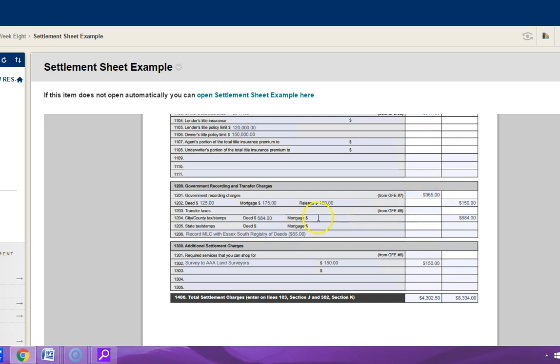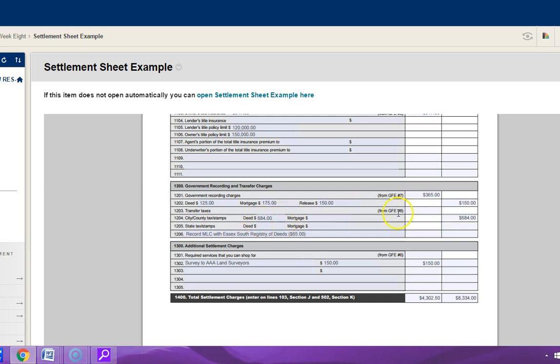It appears right here. This is to record 2 discharges of mortgage, and that appears right there. And then this county stamp tax that we pay in Massachusetts, we actually pay it to the state, but it goes from the county to the state, is $4.56 per $1,000 of purchase price. So you take your purchase price of $150,000, you divide it by 1,000 so that you have 150. And then you multiply the 150 times $4.56 and you'll get $684.